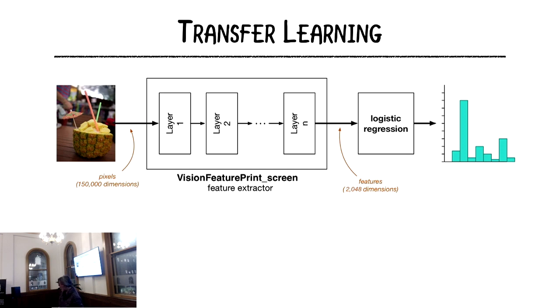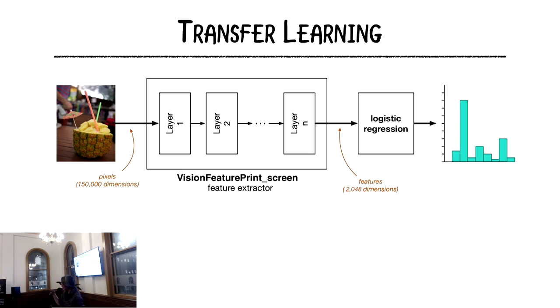So AutoML tools will then analyze your data to try and select the most suitable base model. That's what all AutoML tools do, so you don't have to actually think about which model you want to use. They will analyze your data and try and pick the best one. CreateML's image classifier only uses the one that underlies the Vision framework. It has this really catchy name, Vision Feature Print Screen. And it's large. It has 2,048 features. And so the feature extraction takes a bit of time.